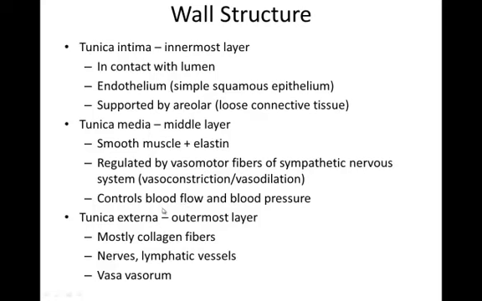If this layer constricts, blood flow will be diverted to another region. If it dilates, blood flow will be diverted into this area. Or it controls blood pressure, because if this layer constricts, then blood pressure will increase in that blood vessel. If this layer dilates, then blood pressure will go down.